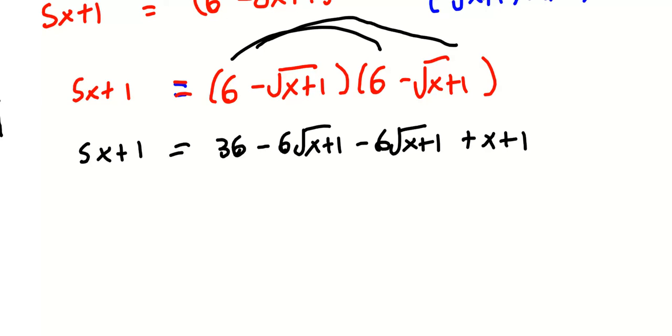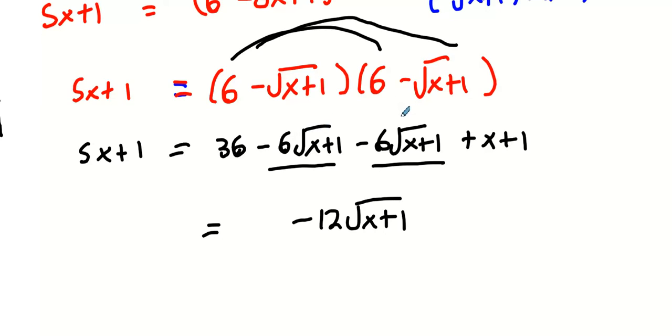What we're going to do here, guys, is bring over anything that's not this stuff here. You see the two of them? I'm going to combine them to get minus 12. There's minus 6 of them, and there's another minus 6 of them, which will create minus 12 of them. Does that make sense? And then you have your 36 and your 1. When we bring it over, it becomes a minus 37, doesn't it? And then we had a 1x. When it goes over to your side, it's a minus 1x. 4x minus 36.